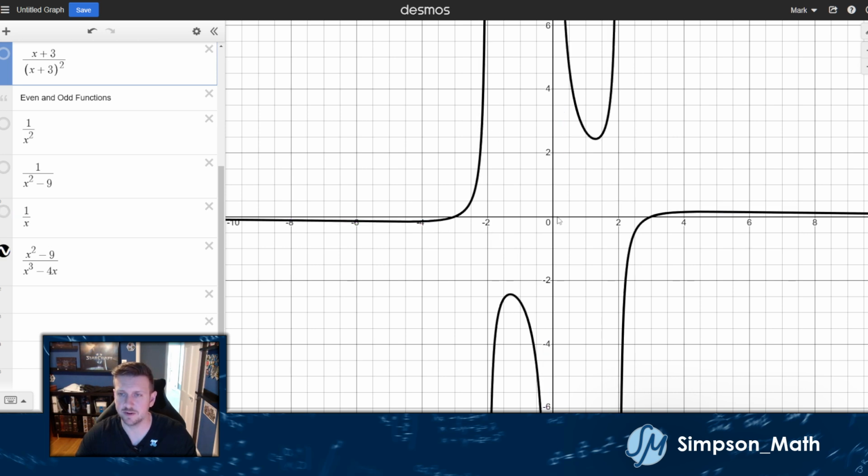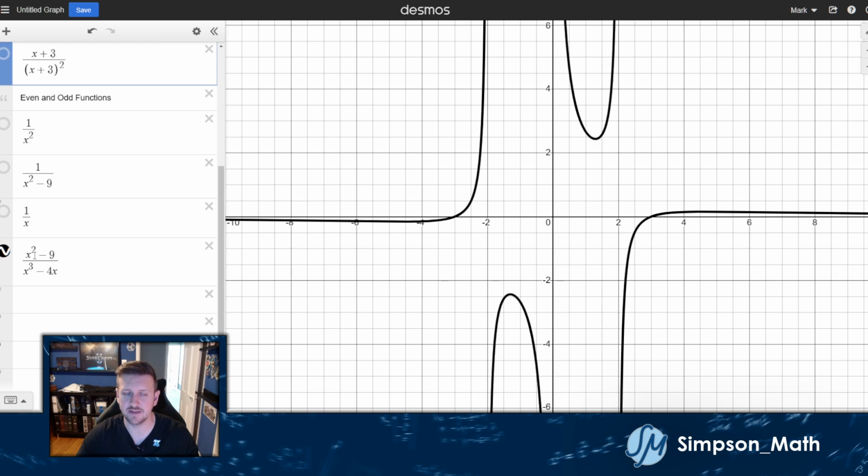So look at this wackadoodle one. This too is an odd function. I could grab it, spin it 180 degrees, and it's the same. It has that rotational symmetry. But I could also plug in a negative x and the whole thing is negated. I got ahead of myself, because in the numerator, when I plug in a negative x, the numerator doesn't change. But when I plug in negative x in the denominator, I'll read this in case it's too small on your screen. This is x squared minus 9 all over x cubed minus 4x. The x cubed minus 4x is all in the denominator.